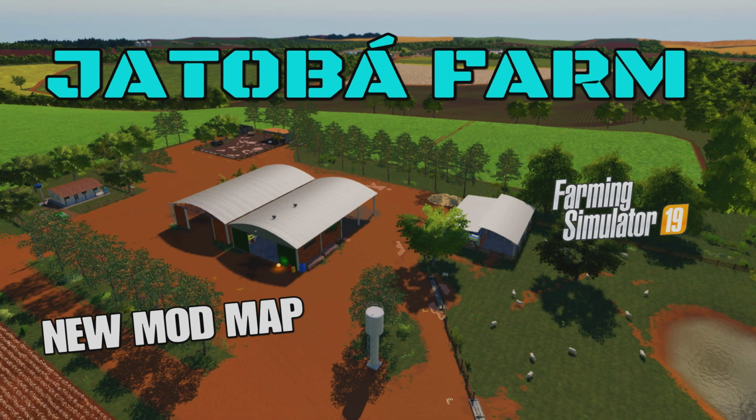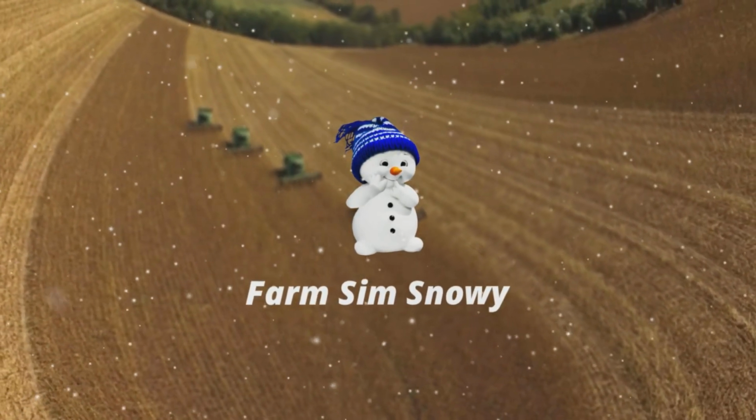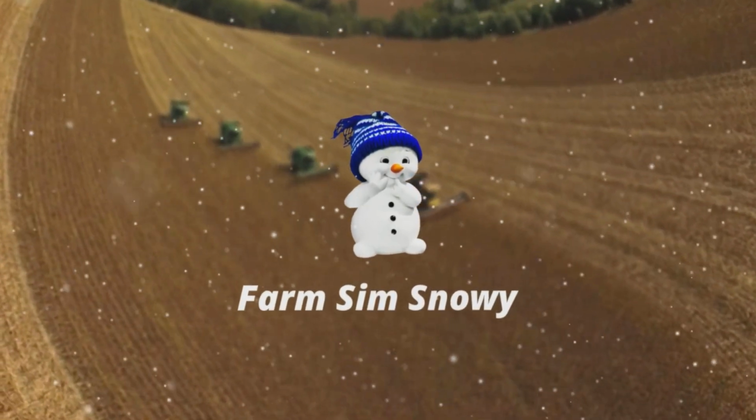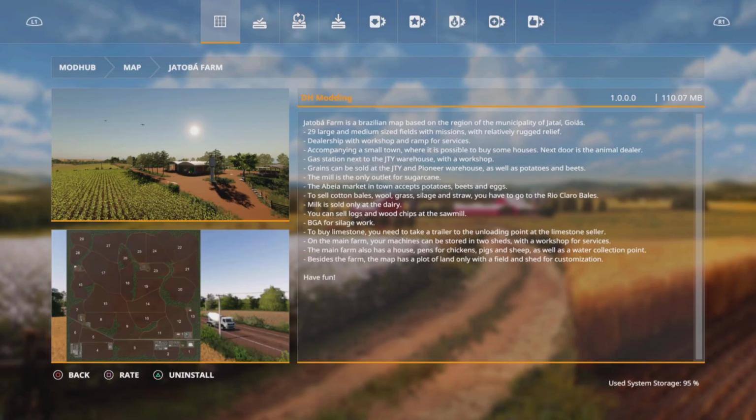In this video we're going to look at a new mod map released for Farming Simulator 19. This is Jatoba Farm by DH Modding. It's 110.07 megabytes to download.